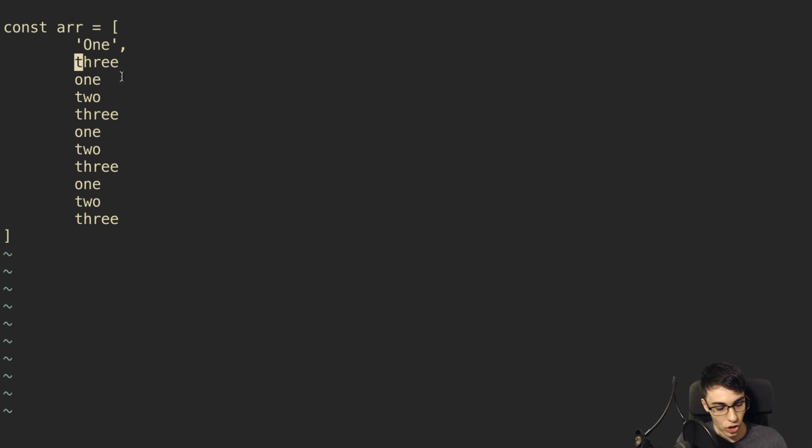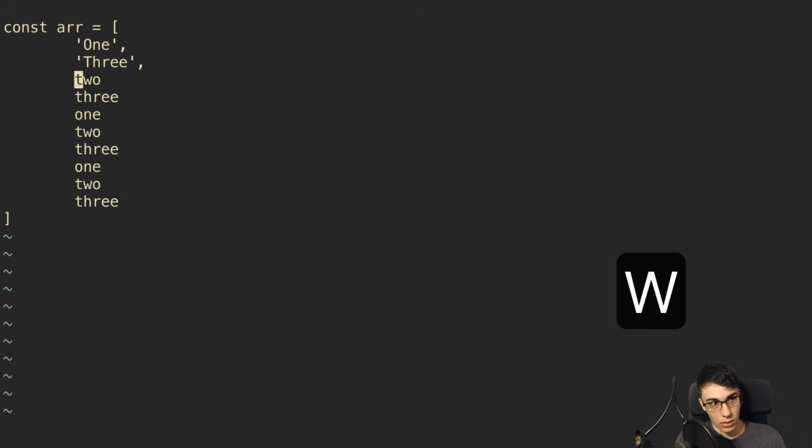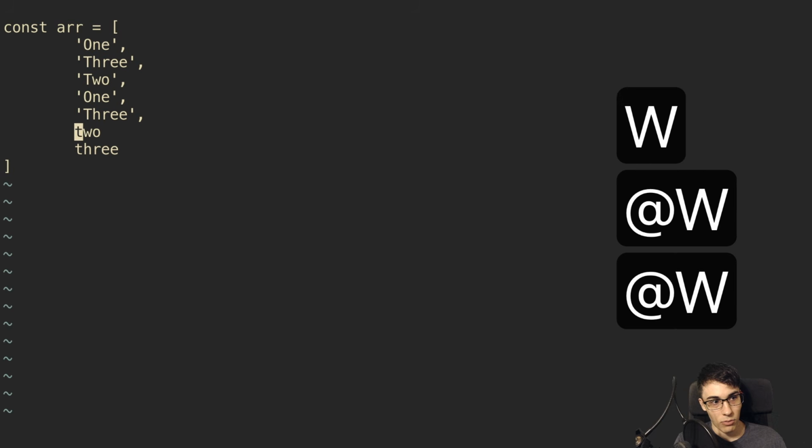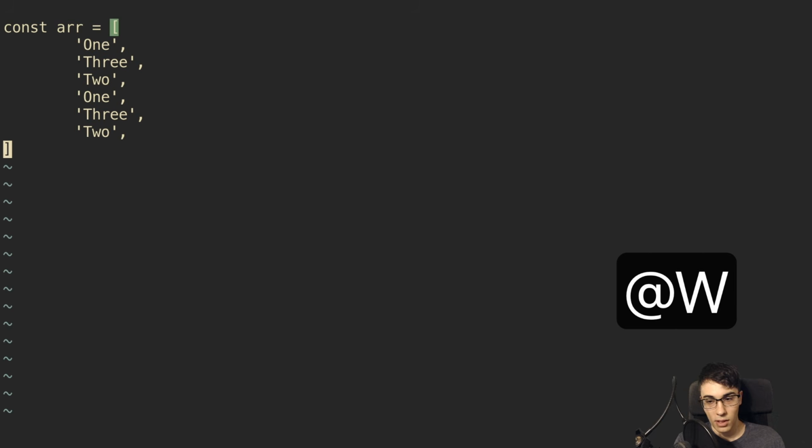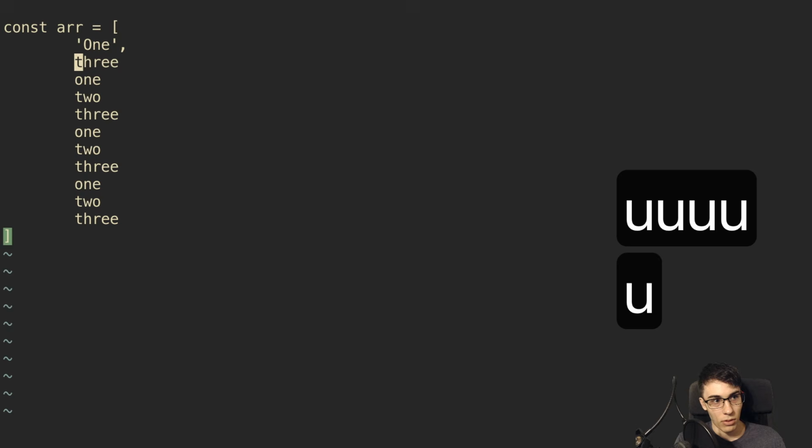I can do shift 2, or the @ sign, and then capital W to replay the command. So capital W was the key that I saved it to. So you can save several macros at the same time by saving them to different keys. So now I can replay it by doing @W, right? And I can replay this macro a couple times, and it's going to play it through. And press U to undo it.